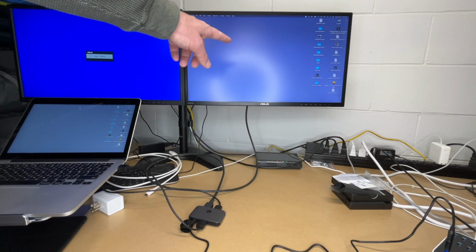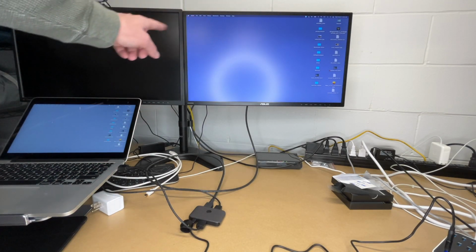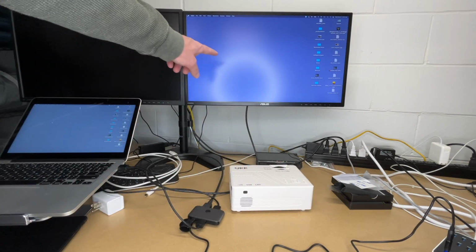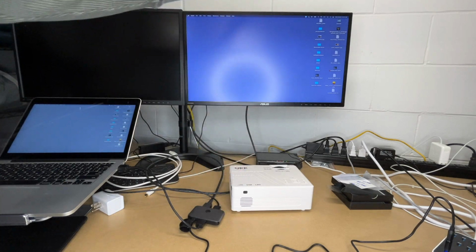And now we're extended here. And actually it was extending here and mirroring here because the computer I think is remembering what it did last time it was connected to each of these monitors. So a very common application of this would be to have it go to a display or have it go to a projector. So you could have it go to the display on your desk and then you could switch a button and have it go up to the projector, say in a conference room.